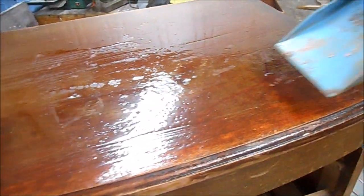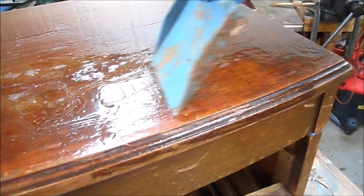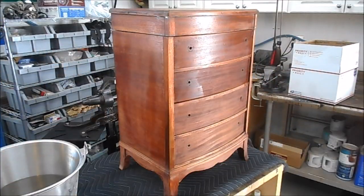And once it's had a chance to work, which this really needs a little bit more time, I just scrape it off with this little plastic scraper. She's all stripped. You can see that beautiful mahogany veneer. It's got some surface issues that need to be addressed. Little dents and scratches that need to be touched up. And the whole piece is going to have to be light sanded.